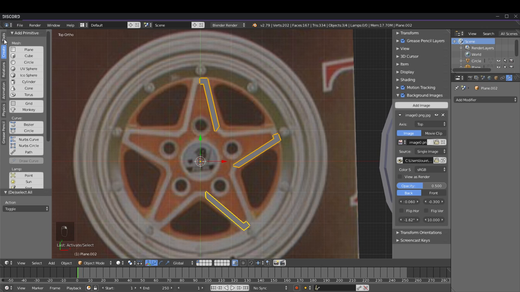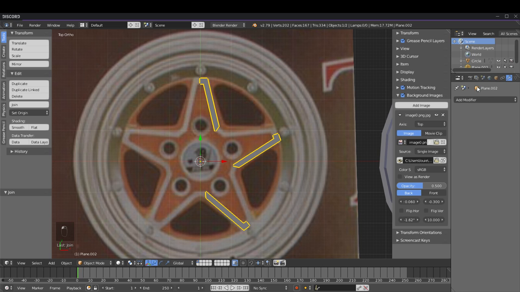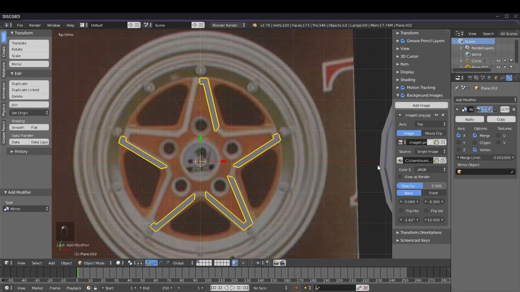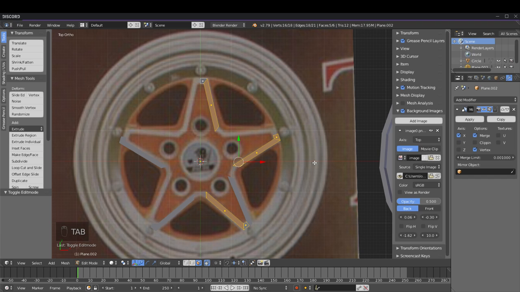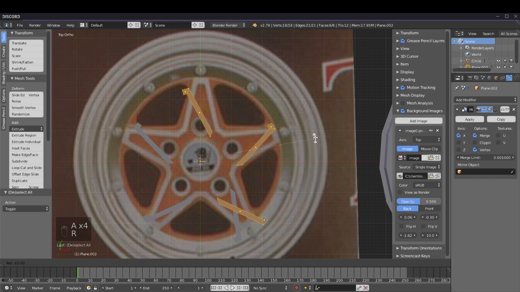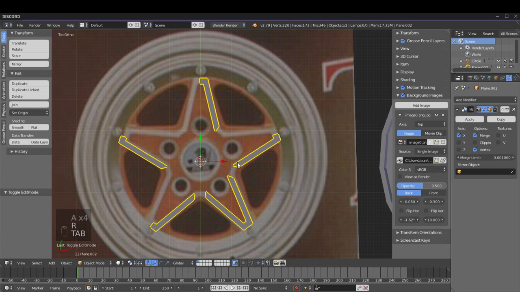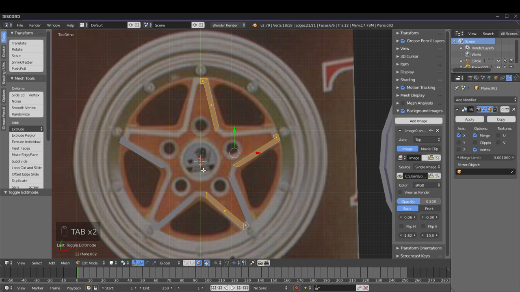once you add all these, get a modifier for the mirror. You change which way you want it to mirror, and it's not mirroring the way I want it to. Nice. Where's the origin set?